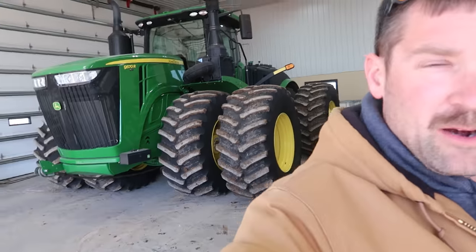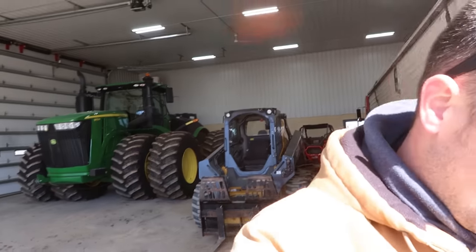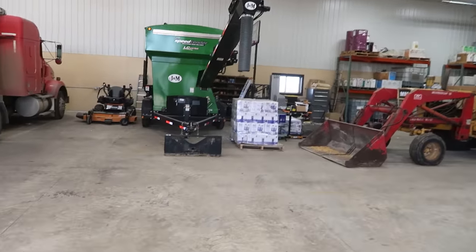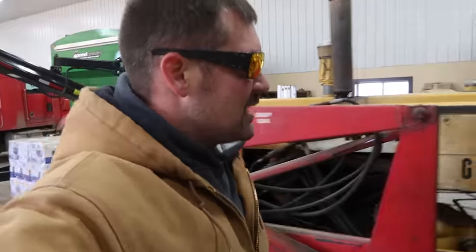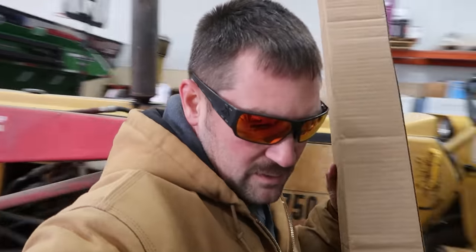Thinking we'll look at that tomorrow when it's raining. For now, I'm gonna do other things because I can have the doors open. We'll start going through that tractor tomorrow. I want the seed tender out as well. We got some work to do to that. So, first thing, move stuff out of the way. Day one here, really. So, a lot of just moving things around.